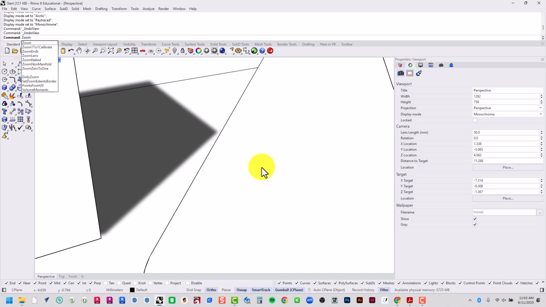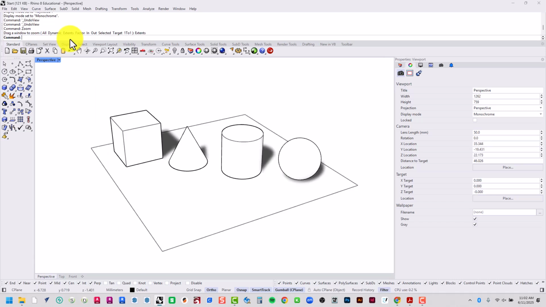Z-O-O-M-E-X. Oh, sorry, just zoom. Click on zoom, and then there are some subcommands, and I'm going to click on extents, and it's going to zoom me right back out, and it's going to show everything that's in this Rhino file and zoom it in perfectly for me right in the center.